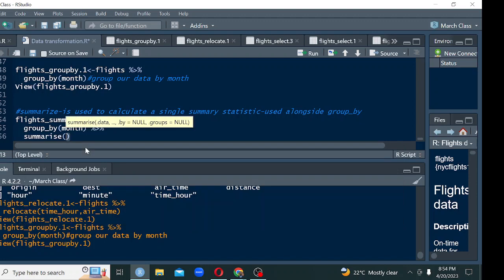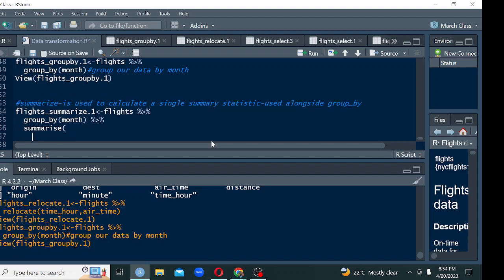You can use, I think, it also depends on the English. We have that with Z and S. Both functions work. I think one is UK English, another one is US. That's the only difference. Then once you type the summarize function, what we want to do is some operation. I want us to group our data and at the same time compute the average departure delay by month.